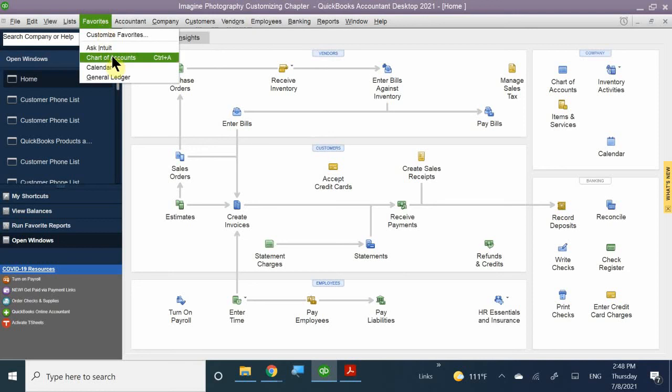So once again, you cannot edit or customize anything on the menu bar. The only thing you can do is add a favorites menu, which essentially takes transactions from the menu bar and creates another list to make it easier for you to find.